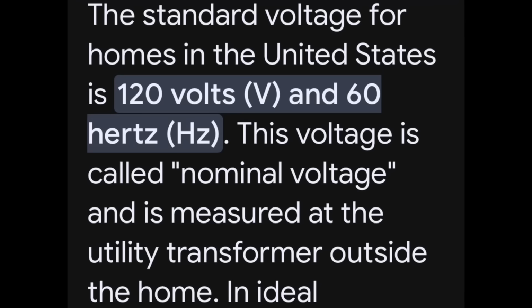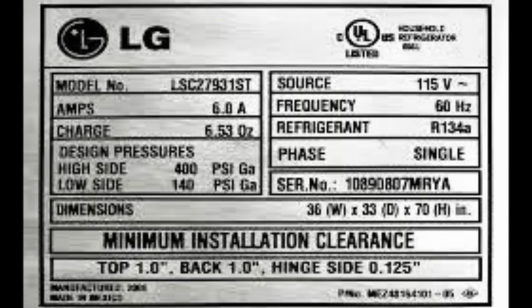For us, we're supposed to have a minimum of 115. The absolute lowest you're supposed to go here is 110, but we haven't had 110 volts here in a long time. It's usually between 115 and 120. That's when your appliances will work most efficiently. And if you have appliances that are meant to run on 115 and you don't give them that much voltage, they run hotter. Which means your refrigerators or your air conditioners, it's bad enough they're running longer because of the weather, but now you're putting even more taxation on. That's when they run hot and that's when they fail.